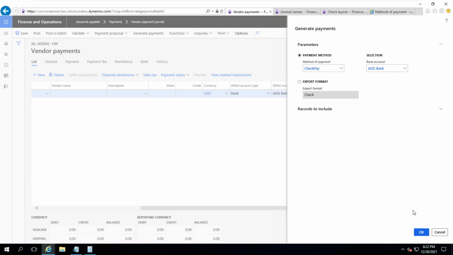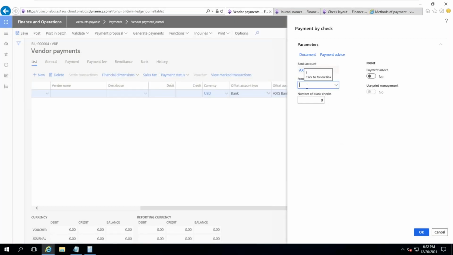Okay, click OK. Then it will come check number as 1, but it is allowing check numbers like 6823001 or 01. Usually 6 digits will be there.